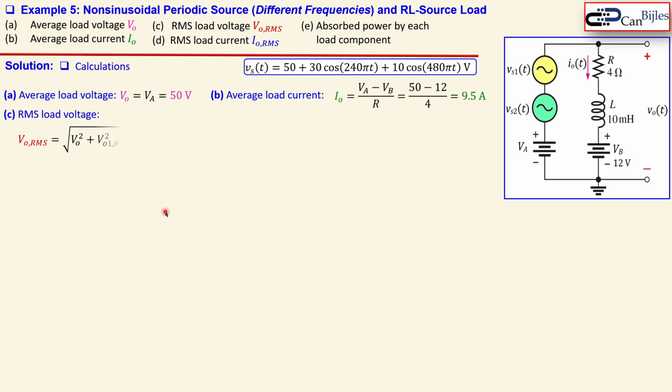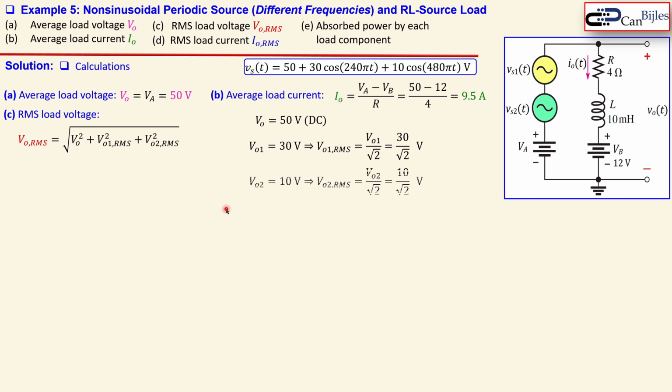Okay, the RMS load voltage, again, the same expression. We need to look at the load voltage in the average form and also the AC terms. We see that here. Now, we know that these are 2 different frequencies, so we can just take them separately. Now, this is 50, so we can take that. The other one is 30, divided by the square root of 2. You get now this. Next one is the VO2, which is 10, and you divide again that by square root of 2 because it's a pure sine or cosine form. And you have now this RMS value. Now you substitute the values in here. You get now this expression that will give us 54.77 volts.